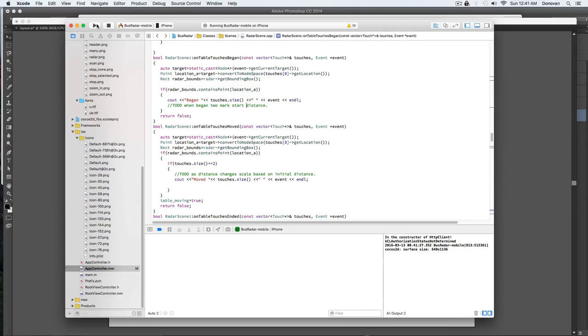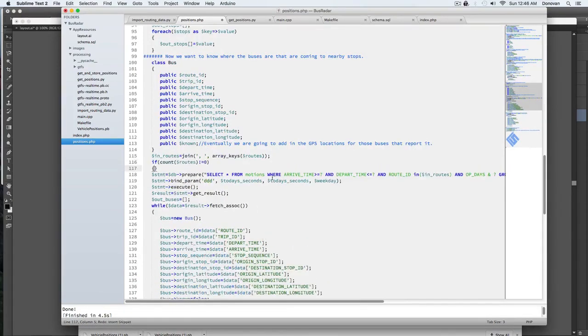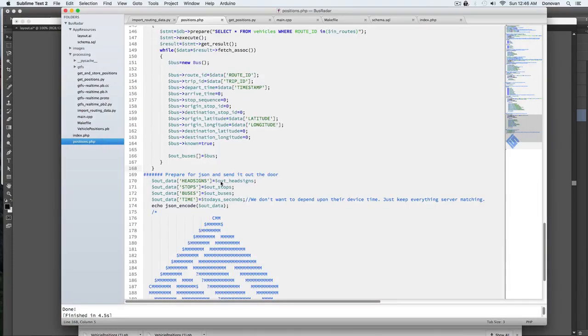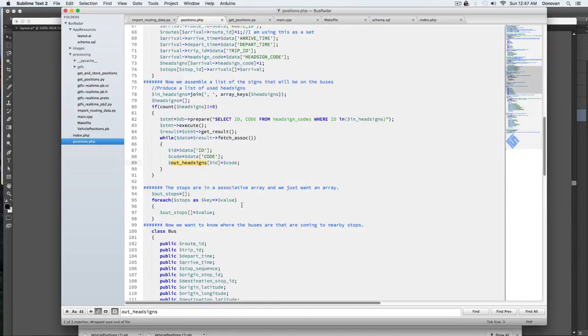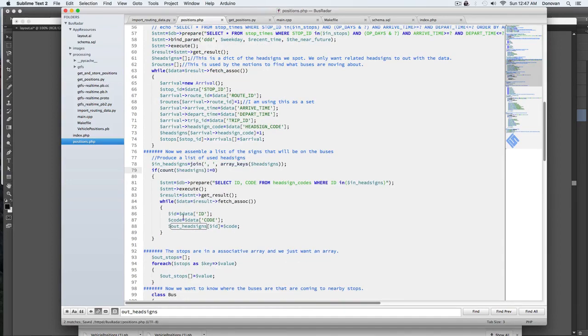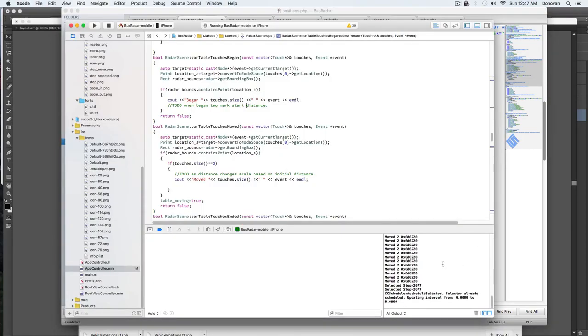And then I realized I need to put error handling in here because we've crossed to 1247 and I'm running out of stops and stuff. So the data that started coming into my phone was crap. And it just sort of happened now. All the stops went dead, so there wasn't enough of a count in the positions. This is where unit testing would have caught things like that. But I'm not unit testing yet. In a way, this is a prototype. If I had a hard and fast design, then I might have done that.